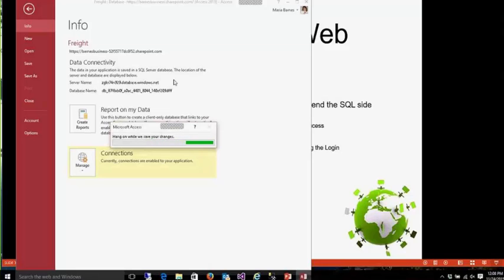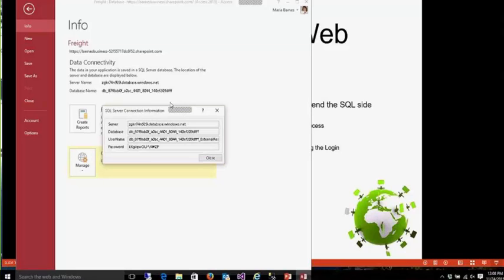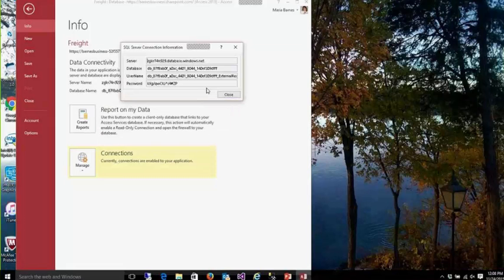You can see that here in the middle, the server and database name are mentioned, but the rest of the information is not displayed until you hit that view here. So here is the connection information that you will need to connect up SQL Server Management Studio. The server, the database, the username, which you might notice is the same as the database name with underscore external reader or external writer, depending upon what you have, and then the password that you need to connect to it.